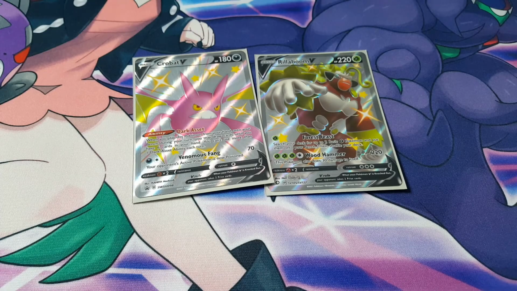As for supporting Pokemon, I'm playing Crobat V to draw cards, and Rillaboom is just a really nice card as well.